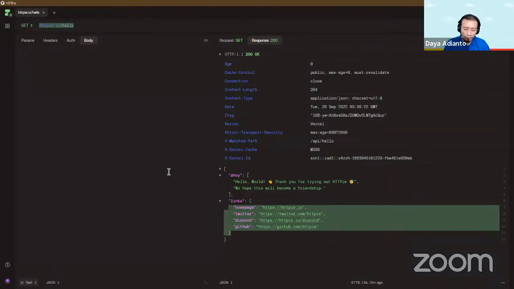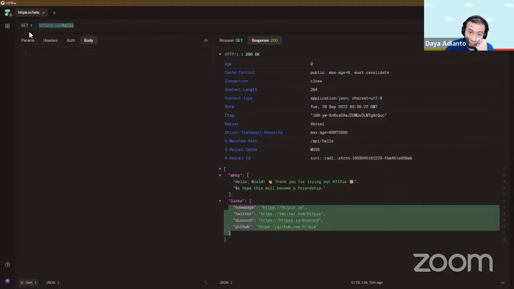So if you are submitting non-sensitive data like your search query, as long as it is not personally identifiable information, then it is okay to use a get request to send your data.